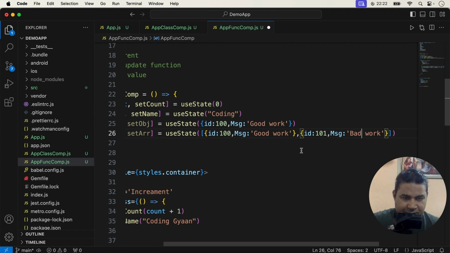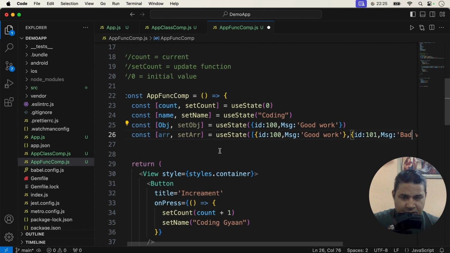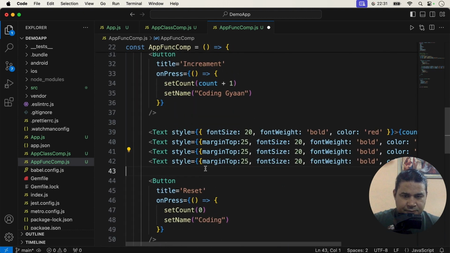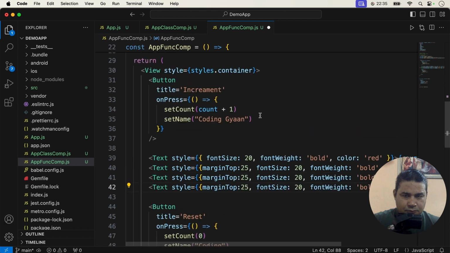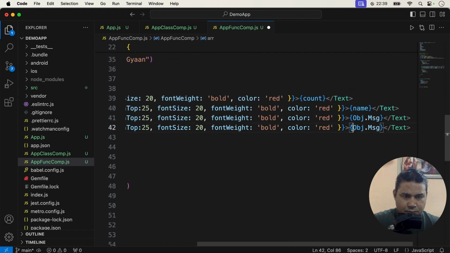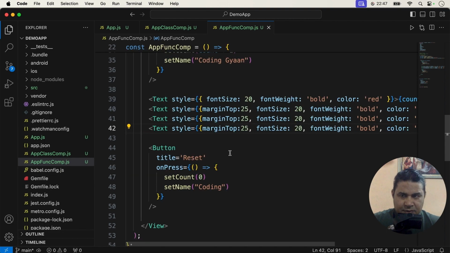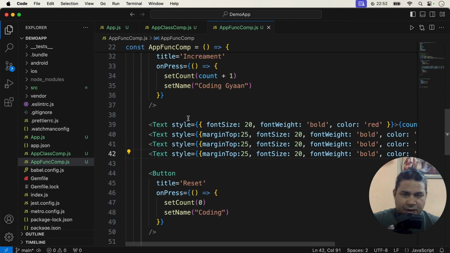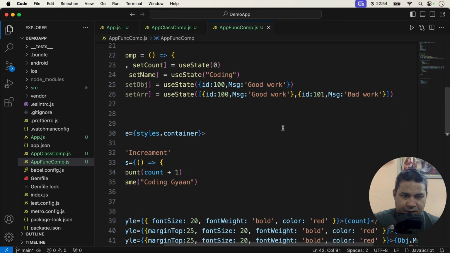So actually this is an array we are declaring directly in the state, and we can use this with the help of the index. So I am using the index 1 message. When you save, the bad work will be shown here. So like this you can use an array.